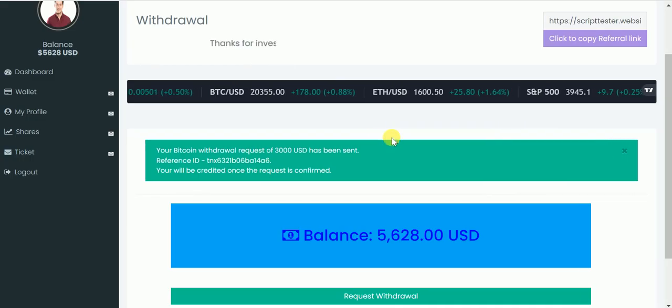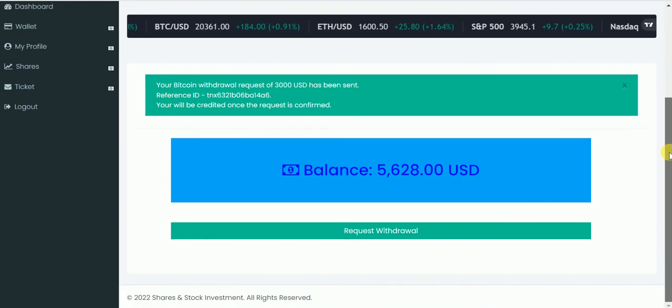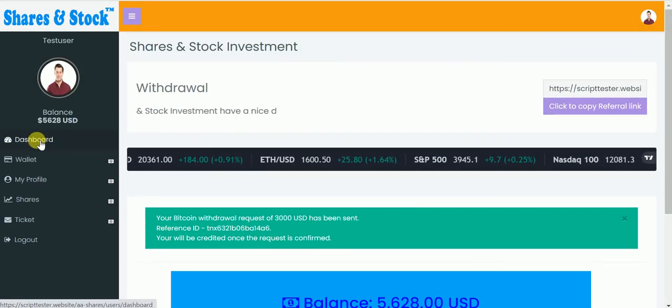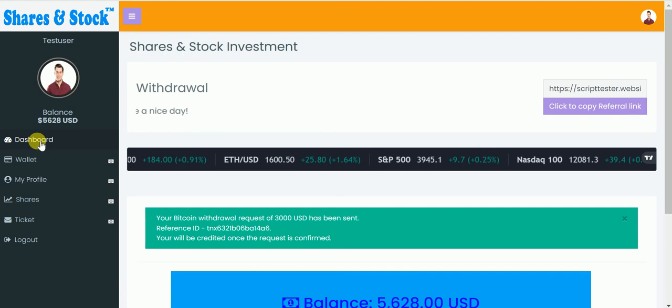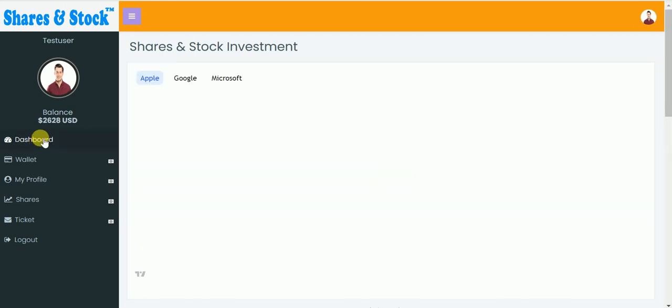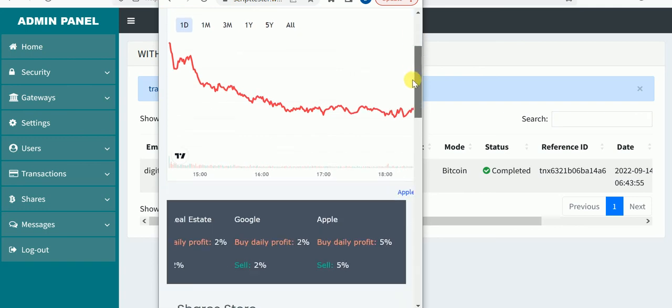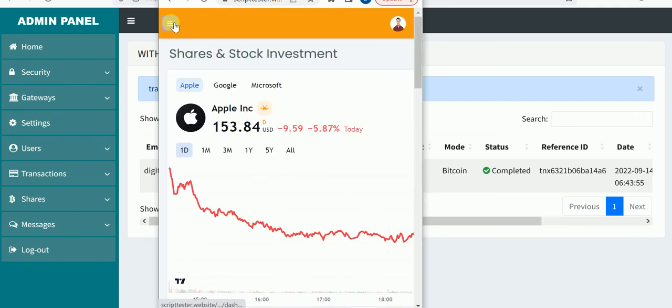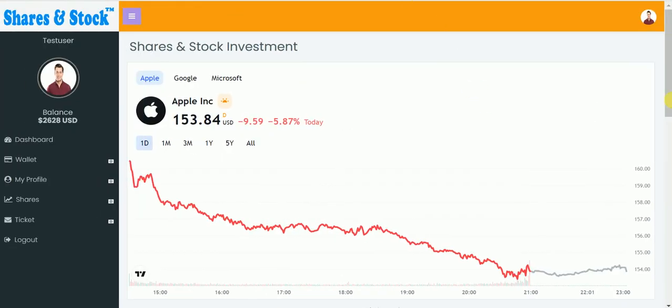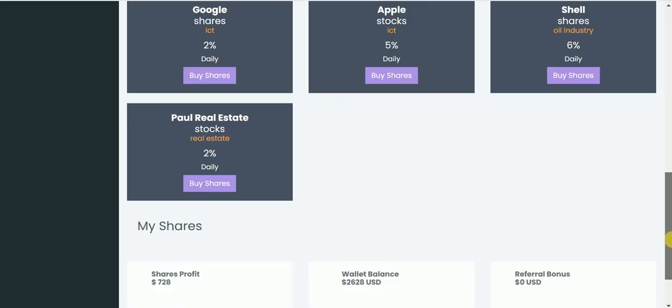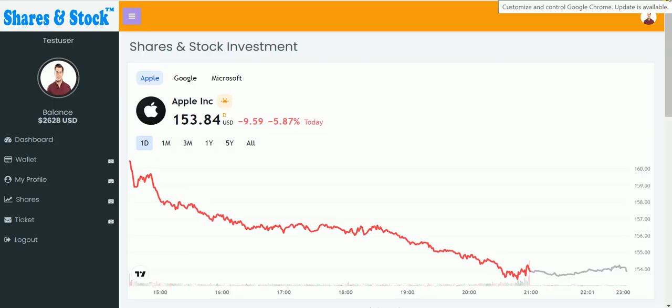Now, here you can see, let me click on the dashboard. So that is just it with the script. The script is mobile responsive. I can prove that to you. Now, this is the mobile view. This is how it's going to look on mobile. You can see, and this will be the navigation. This is how it will be on your mobile phone. So it's mobile responsive. It's perfect. This is still version 1.0. With time, further versions will be created.